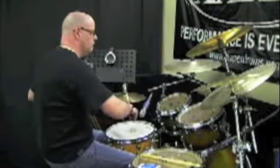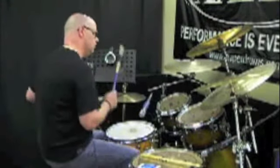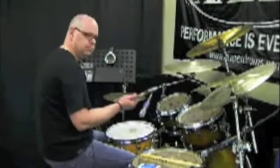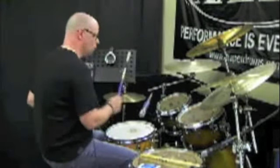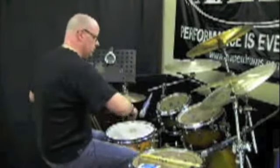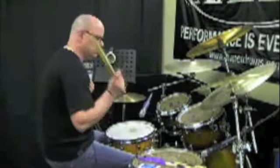1 and 2, 3. 1 and 2, 3. And the same with the paradiddle. 1 and 2 and 1 and 2. 1 and 2. Try those with the sticks so you can hear them a little bit better, nice and slowly.